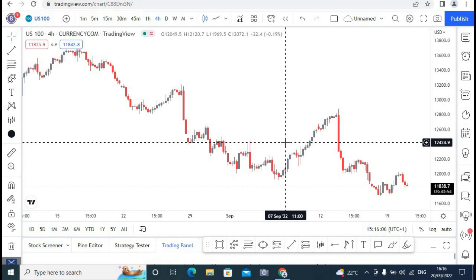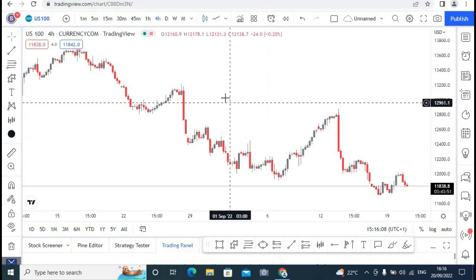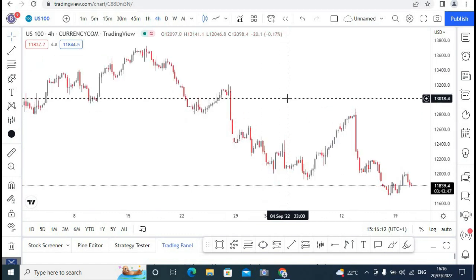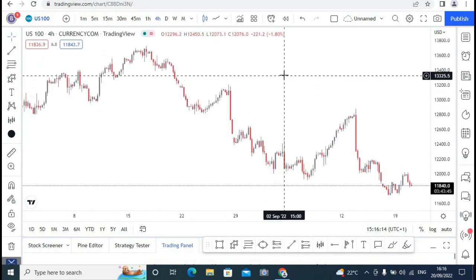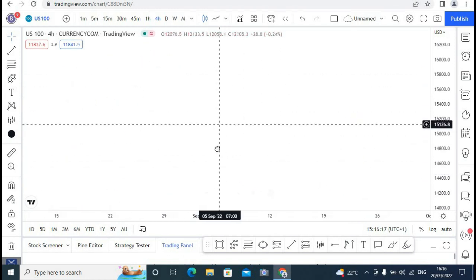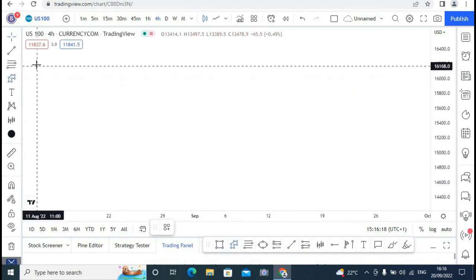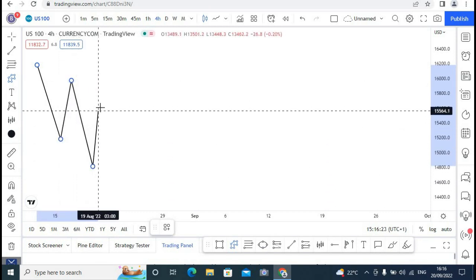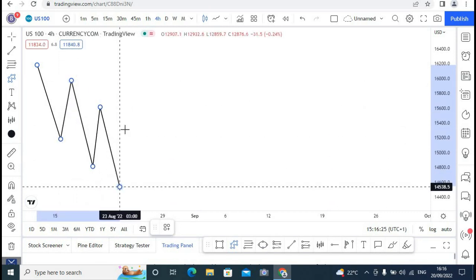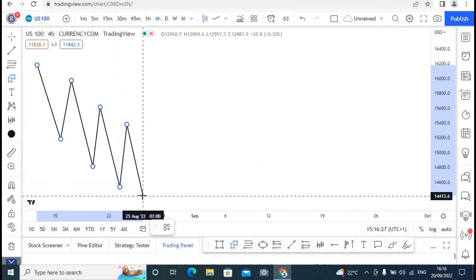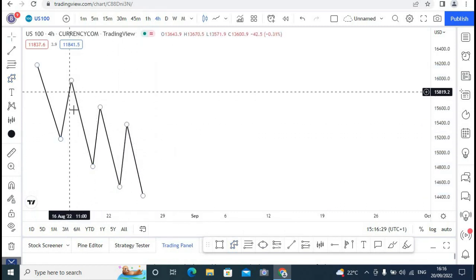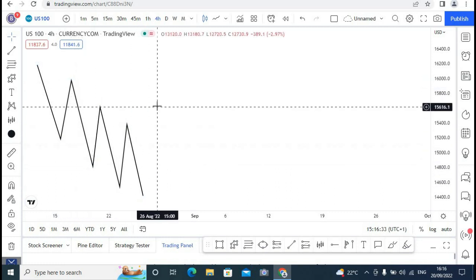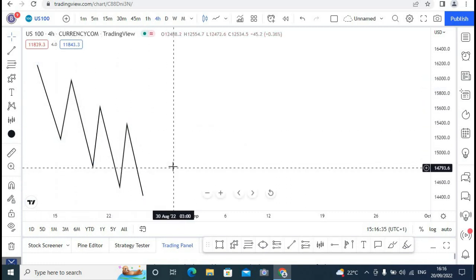So guys, the first thing you have to look for when you open your chart is to understand your market structure. We all know that we look for the basics of market structure. Let's say the price is going down. We look for this basic market structure whereby the price will be creating what we call lower highs and lower lows.